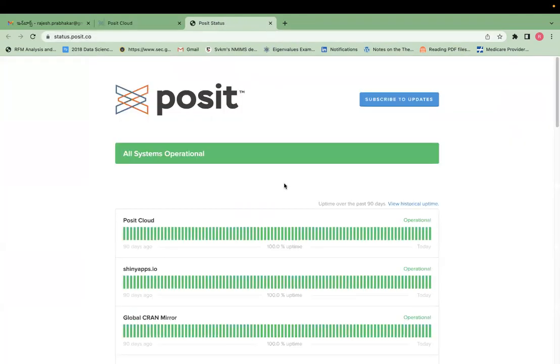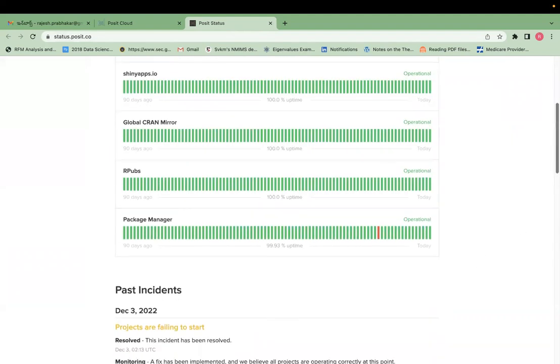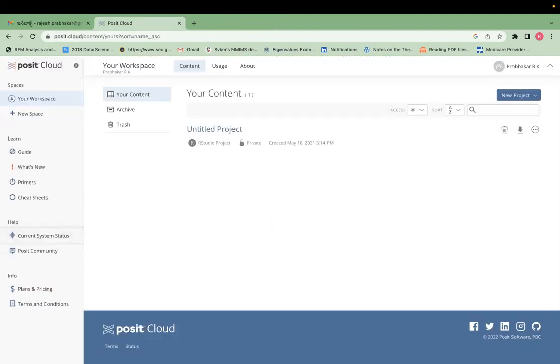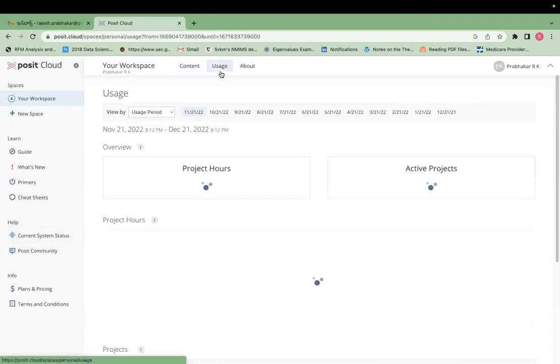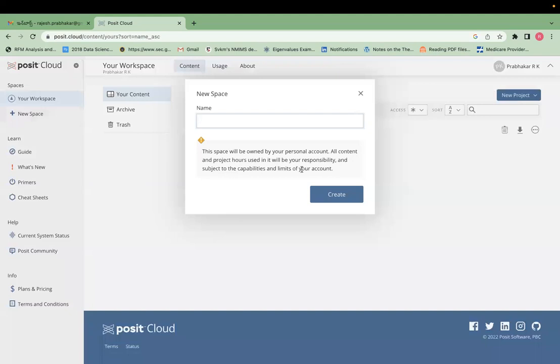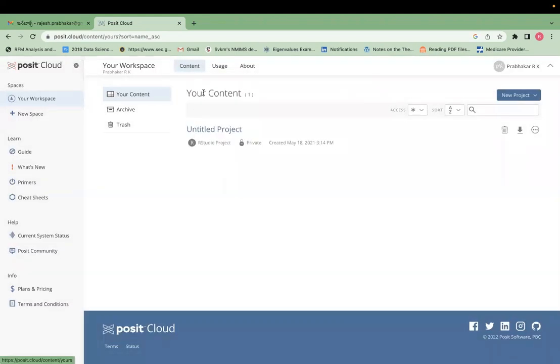Yeah, only cloud, Posit Cloud. Here you can create new space, or you can create our project directly. But how much GB is it giving?